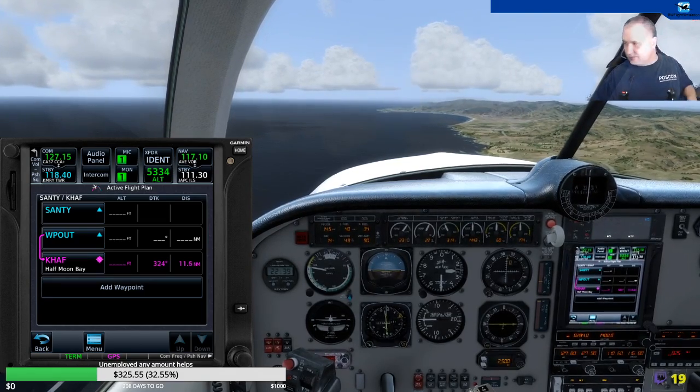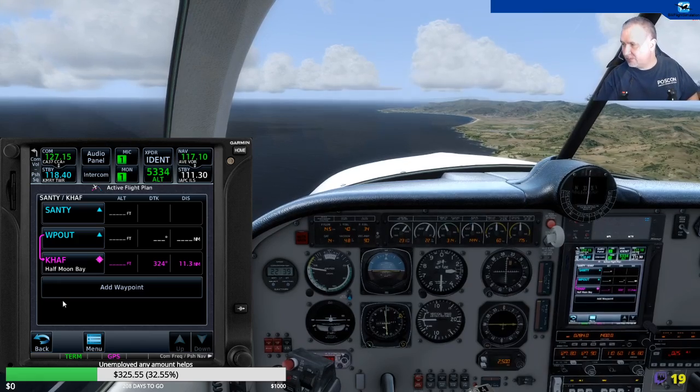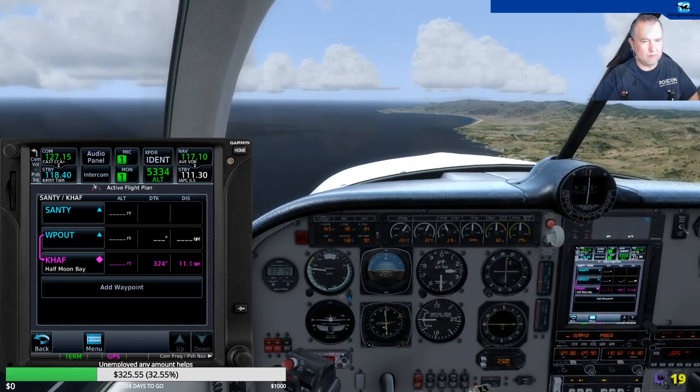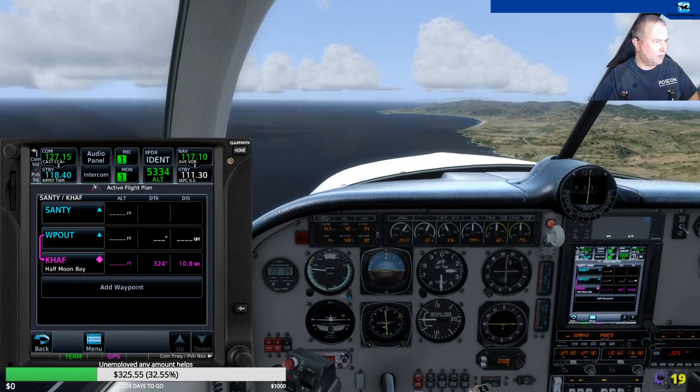Approach, good afternoon, United 460 into San Francisco for arrival. It's on the Navigraph map, United by the Golden Gate. United 460, NorCal, hello, cleared ILS runway 28. Departure, good afternoon, Air Canada 758. Everybody's stepping on each other. Ready for takeoff. Oh, I see it.